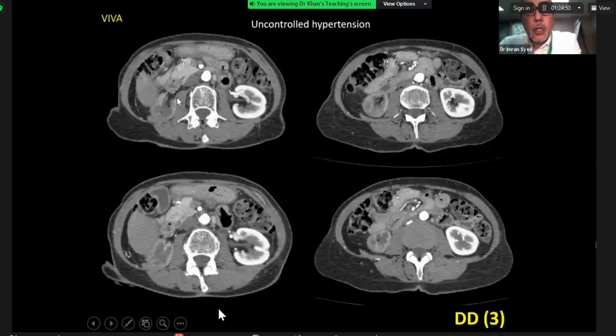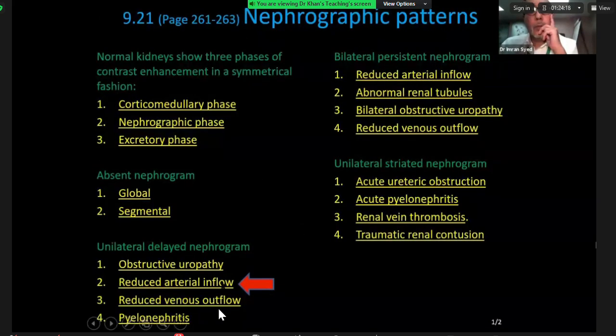Okay, so we've got uncontrolled hypertension. Essentially, we've got a normal contrast phase on the left side, and you've got the early corticomedullary phase. Here on the right side, you've got poor enhancement. So hypo-enhancing, as you say, but I wouldn't use that term. I would just say that there's a lack of enhancement, or a nephrogram which is slightly delayed. There's a smooth outline to the kidney, and the kidney is smaller than that on the left side. So the features are therefore of renal artery stenosis. There's reduced renal arterial inflow, and that's causing the nephrographic pattern that we've just seen.